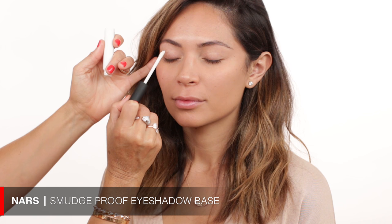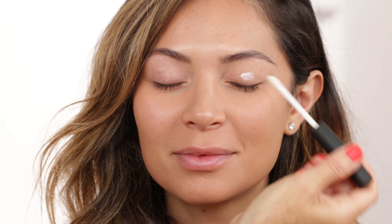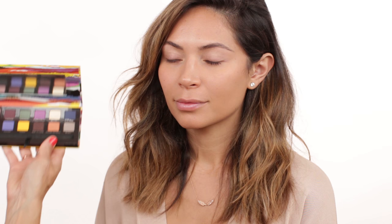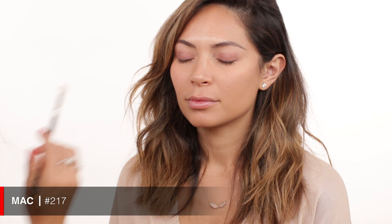I'm going to come in with my NARS primer. I like using a primer before eyeshadow — especially since Mariana, you're going to a Taylor Swift concert tonight. If you want your makeup to last long, it's a nice thing to add a primer. For the eye makeup, I'm starting off with my Anastasia Artist Palette and going with this dusty rose. I love this color as a transitional color or in the crease — I'm going to put it kind of all over the lid.